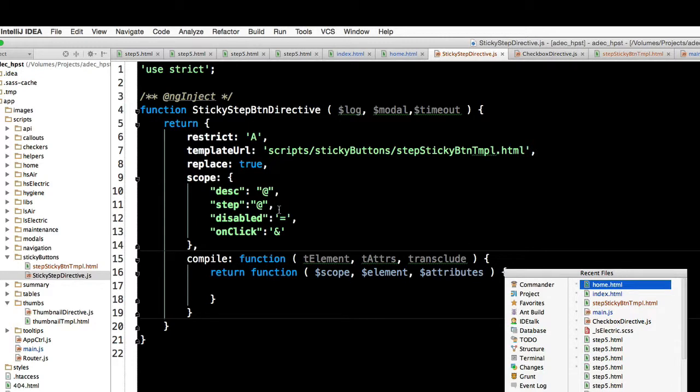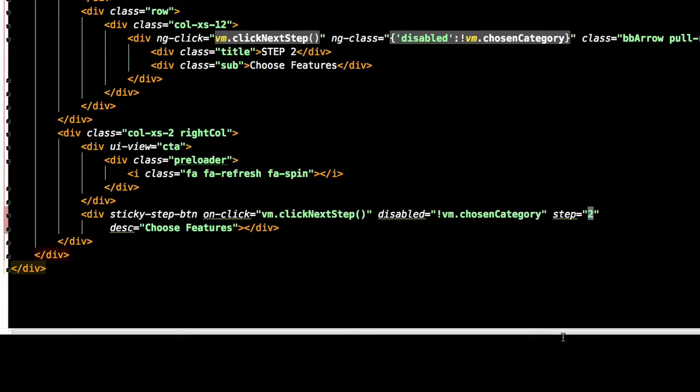That's important because if you look at the template, I'm just passing in a string value. So this is saying whatever this calculates out to be. That also means that I could do 1 plus 1 and it would still be 2, because it calculates whatever you pass in here. The result of it gets converted into a string and gets passed to the directive directly. And so it's not binding to a variable. So if I just said foobar, then that would be the result of evaluating foobar. If foobar was equal to something, then it would just spit out whatever that was equal to. That's what the value of step would be in the directive.